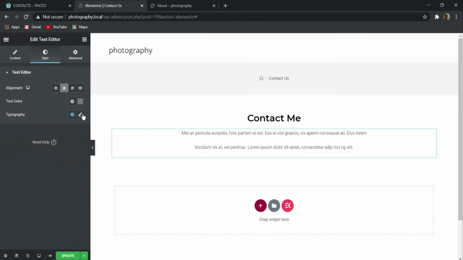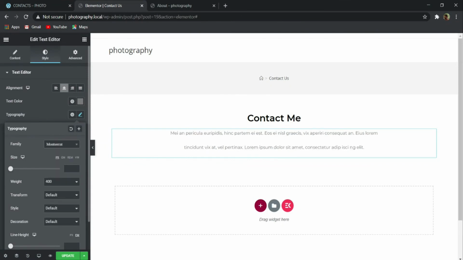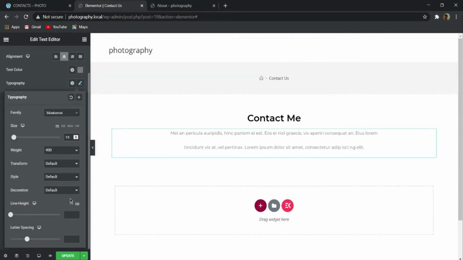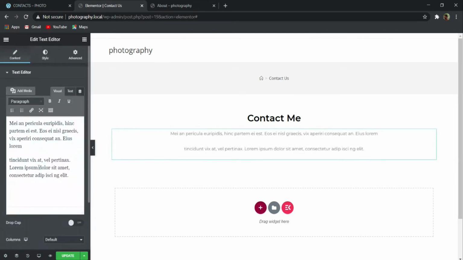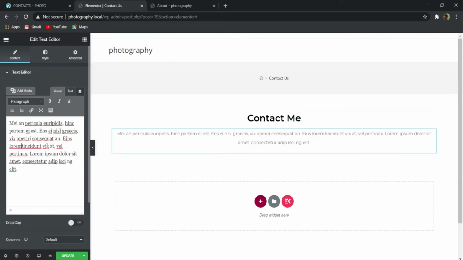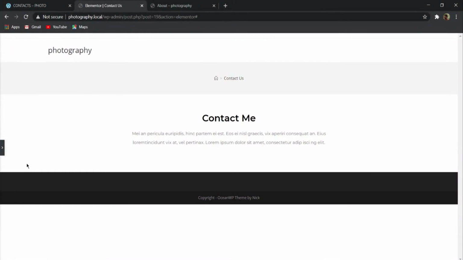So now you can go to the style section and make the alignment center, and here you can leave the text color 7a7a7a, and go to this typography and select the font family Montserrat, and size I will tell you to select 14 pixel, and here line height you can select 2 em. So in place of that it is looking very weird. So I will do one thing. I will simply click done, and then I will go to this advanced, and here I will unlink the margin, and give right margin 200 pixel and left margin also 200 pixel. I think this margin is looking very good over here.